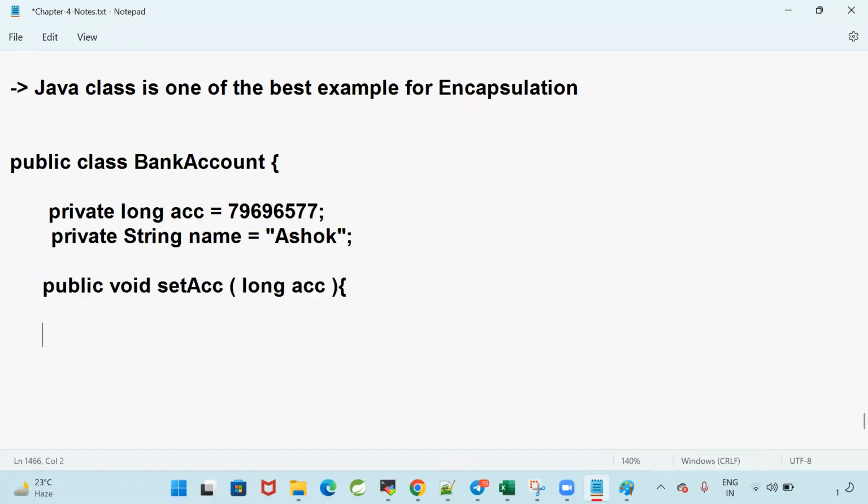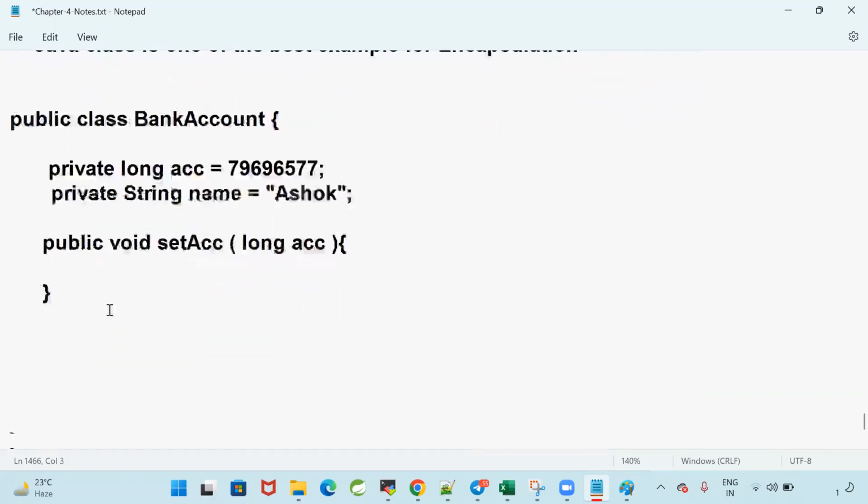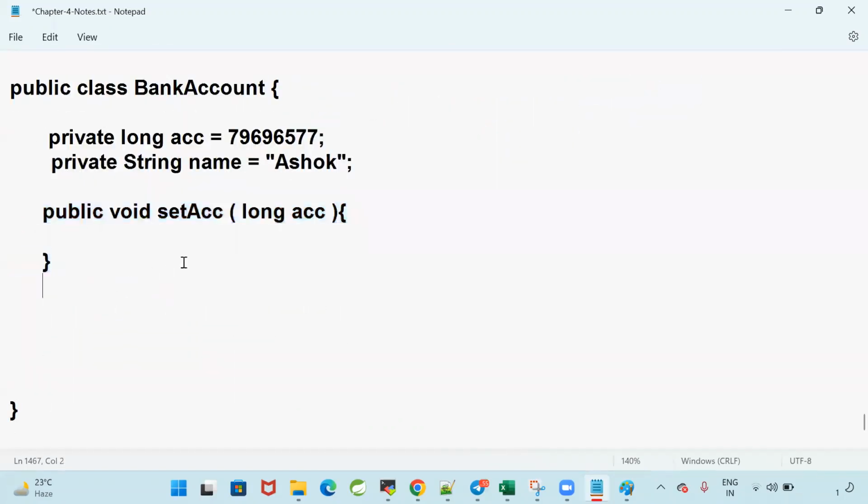Okay, long parameter. Whoever calls this method will pass this value. This value I want to store into this variable. How can I do that? Why this? If I don't use this, you are gone. That will become a local variable. Always I need to store this local variable data into the instance variable. How can I do that? this.account = account.